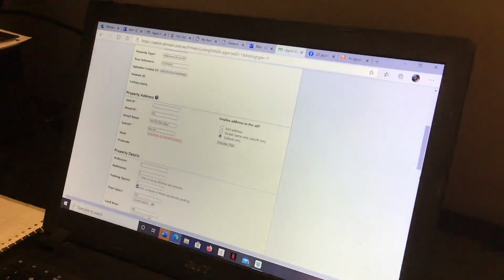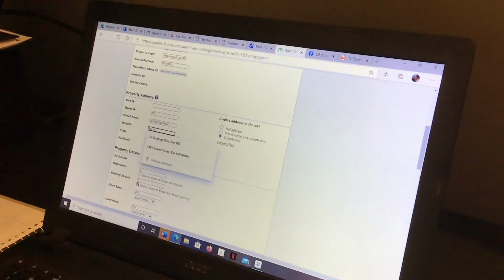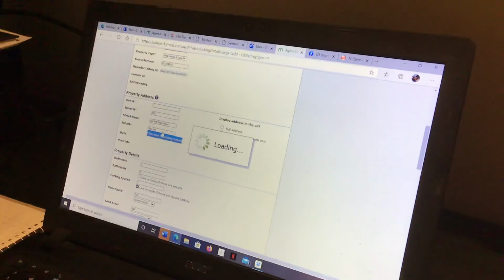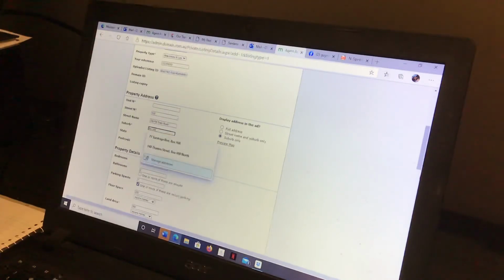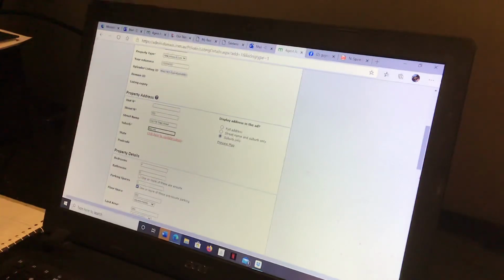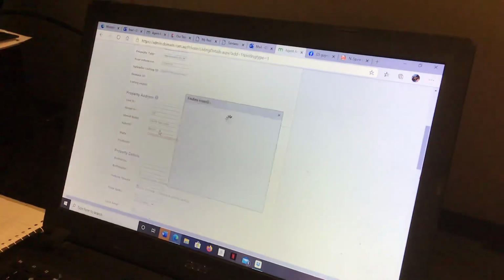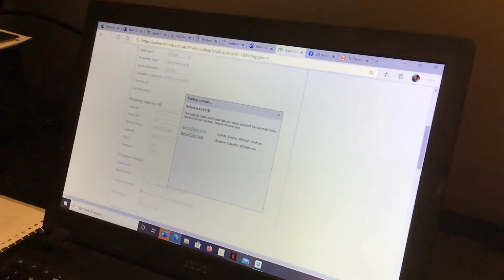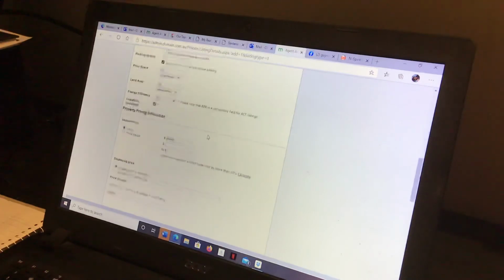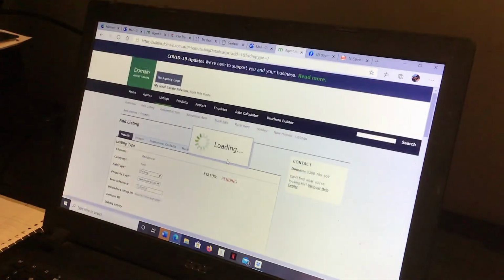Address isn't valid. Why isn't the address? Oh, it's because you haven't picked up on this stupid stuff. I'm not liking Box Hill. Not liking it. It's not playing the game. Oh no, what's this crap? I don't want this. No, go away. That one. Right, there we go. Sorry for the bad language, but this is irritating. Okay.